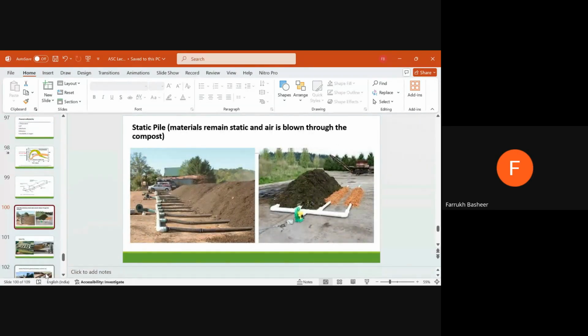For example, these are different photographs of this type of compost pile. Here you can see we are introducing air inside these compost piles during the compost production. यहाँ देखें आप, कंपोस्ट पाइल है और उसके अंदर आप ब्लोअर से एयर को इंसर्ट करें. तो this type of pile is known as static pile. मटेरियल्स रिमेन स्टैटिक, यानी जो मटेरियल सॉलिड वेस्ट का है वो रखा हुआ है. आप इसमें बार बार कैसे ऑक्सीजन प्रोवाइड कर रहे हैं, मिक्सिंग करने के बजाय ऑक्सीजन के थ्रू प्रोवाइड. इससे इसकी पीएच भी मेंटेन रहती है और टेम्परेचर भी मेंटेन रहता है.